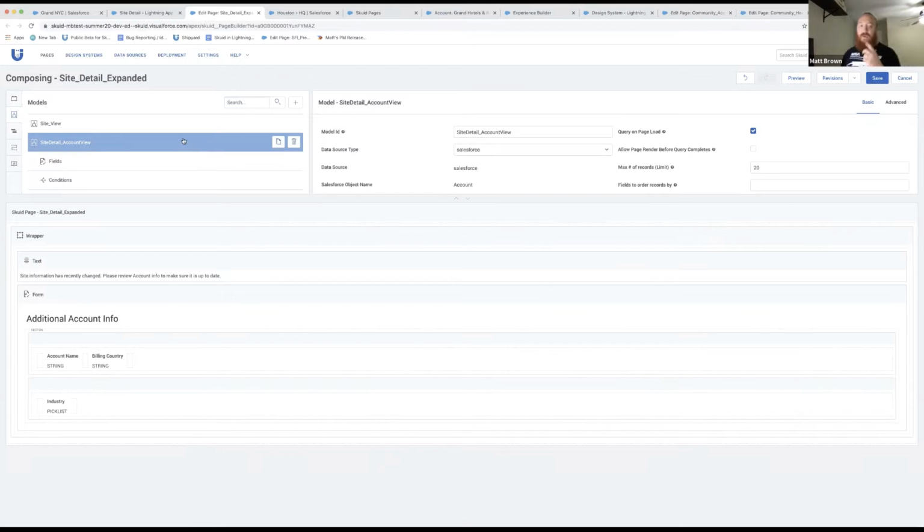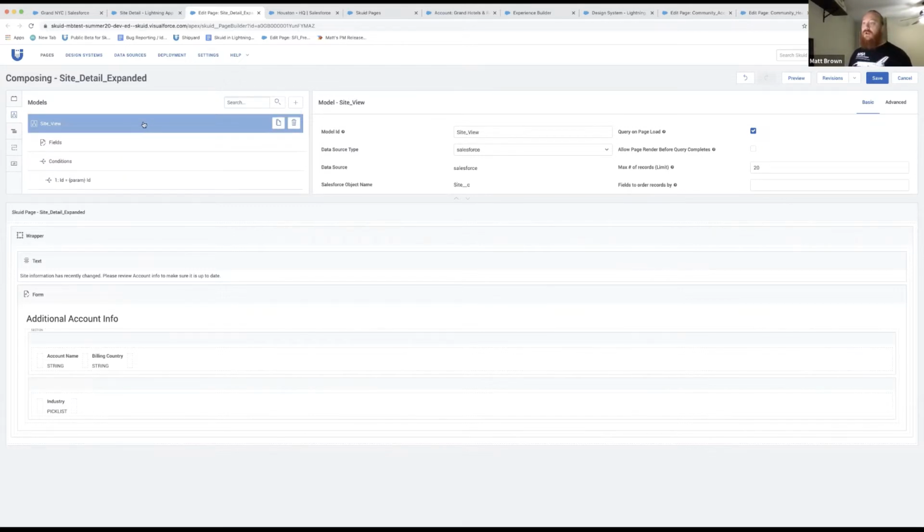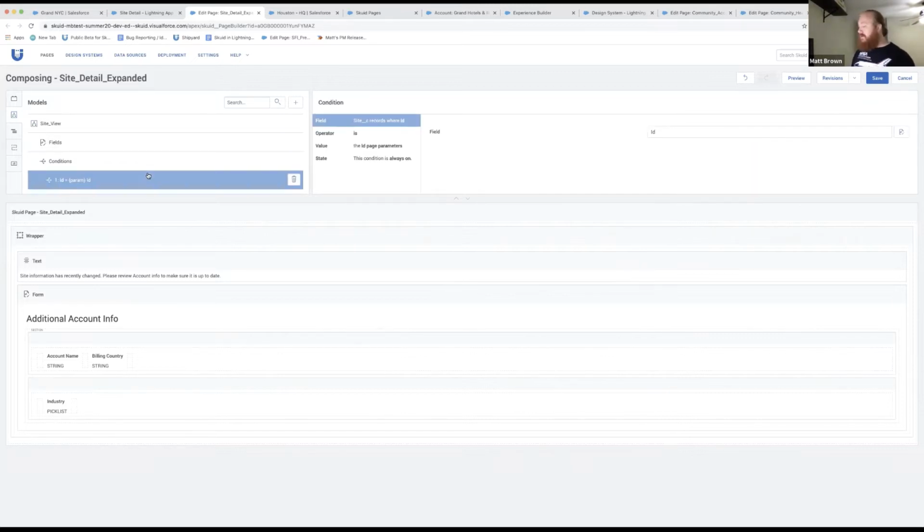So here I've got a model that is looking at the URL. So Salesforce, it's a relational database. When you click on a record, it's going to get that ID. It's going to throw it up into your URL there so we can see the ID of this page record. Skuid pages are records in Salesforce objects. And that's how Salesforce works, by passing those IDs around.